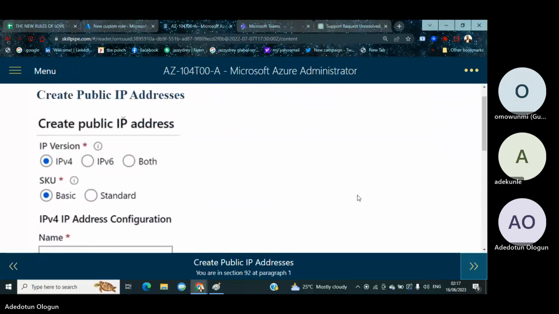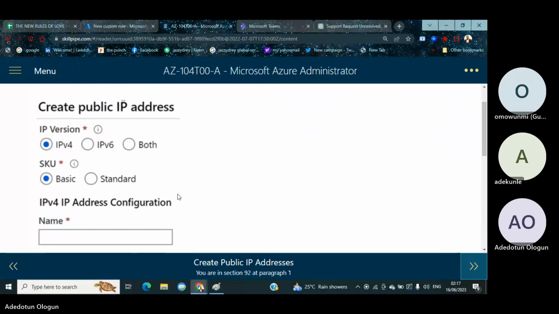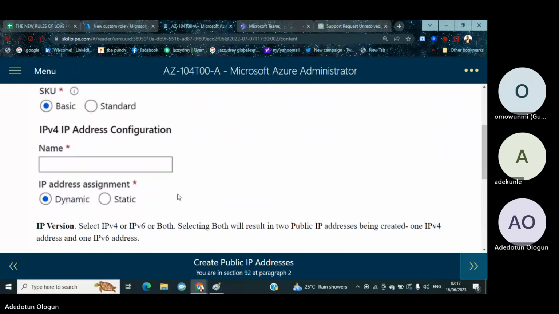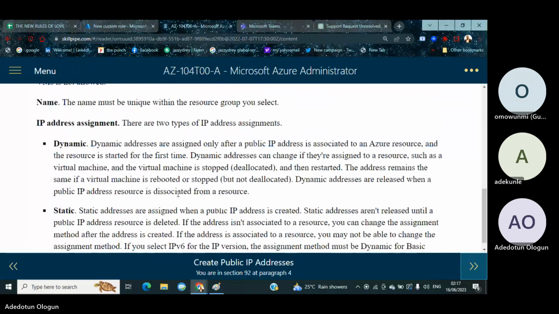So this is how you create your public IP. You can pick your version, whichever you prefer. Look at this one, associate. I really want you to master this.